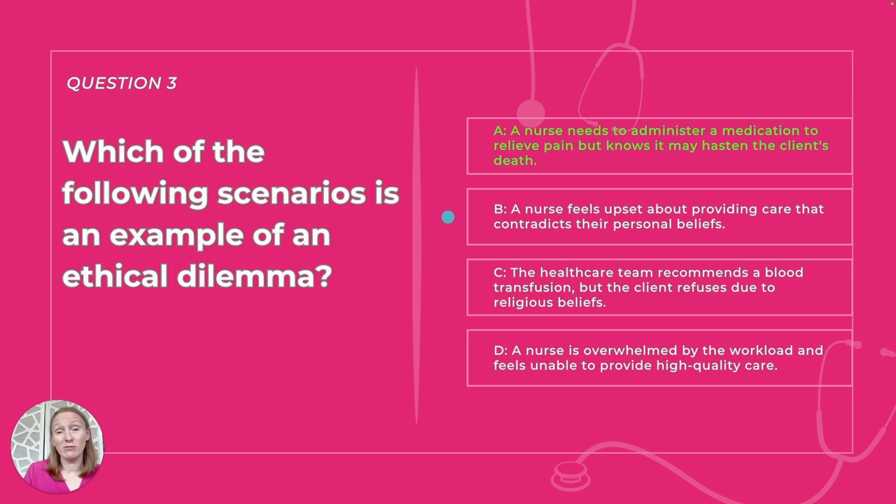Option B is another example of moral distress because this has to do with the nurse's personal feelings and beliefs. C is actually an issue of autonomy. It's not an ethical dilemma. It is a clear example of autonomy. If you're an overthinker, you might be tempted to say that this is competing between autonomy and beneficence. However, the difference is that where you could have a conversation where people disagree on beneficence and non-maleficence in option A, C is not a dilemma because even if we disagree with the client's decision, we can see it as clearly an application of autonomy. And D, being overwhelmed by the workload is not really an ethical or a moral distress issue.